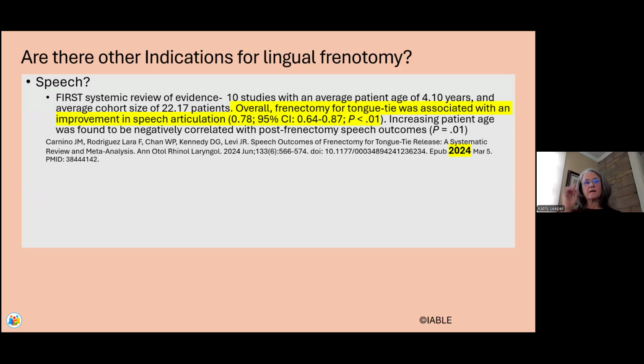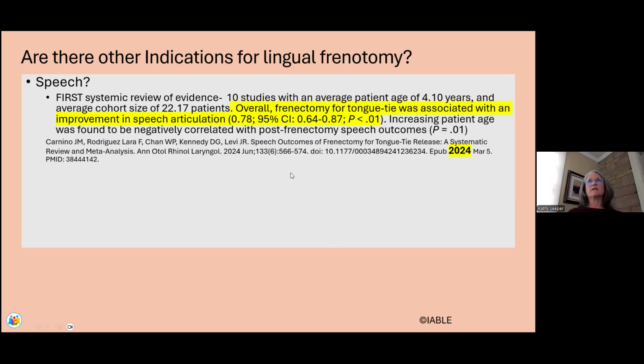I am guilty. I have done very tight anterior type 1 frenulums where it's clear, especially in Hispanic populations, where the dad says, I had a tongue tie and I couldn't roll my R's until I was 10 when they finally clipped it. Please clip my baby's tongue tie. When it looks like there's no way they're ever going to get the tip of their tongue to the roof of their mouth to make a T or an S sound, then it seems reasonable. But we do not have research to support that.